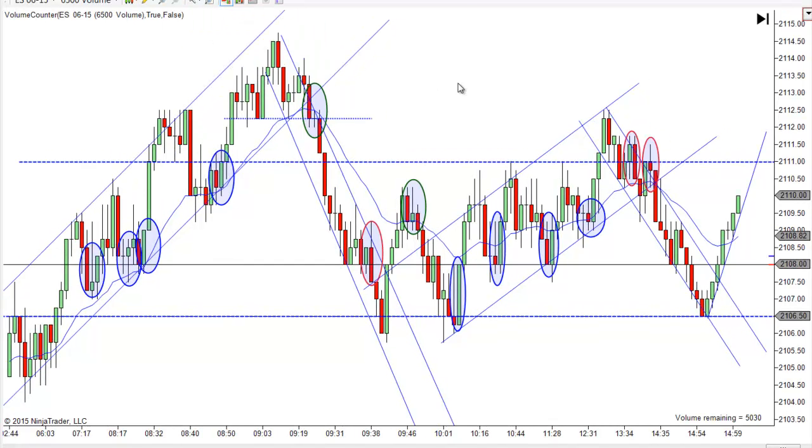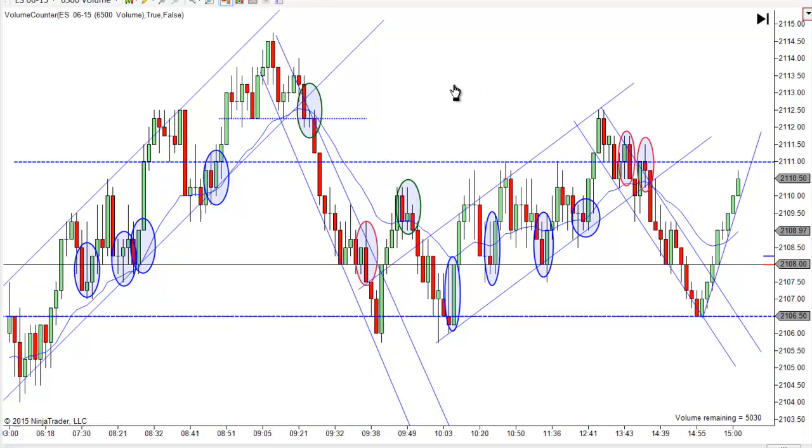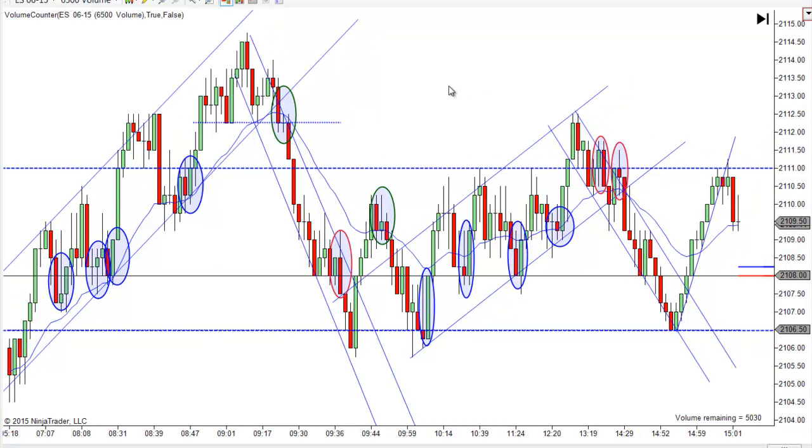Unless it's raining here tomorrow, I'll probably be playing golf in the afternoon, so no chart lesson tomorrow. But I hope you have a good trading day tomorrow. Hope it's been a good week. We'll be back again to do it Monday, unless it's raining tomorrow and I'm bored. If I'm here, I'll do a chart lesson. But for the rest of the summer, I'll probably only be doing Monday through Thursday.